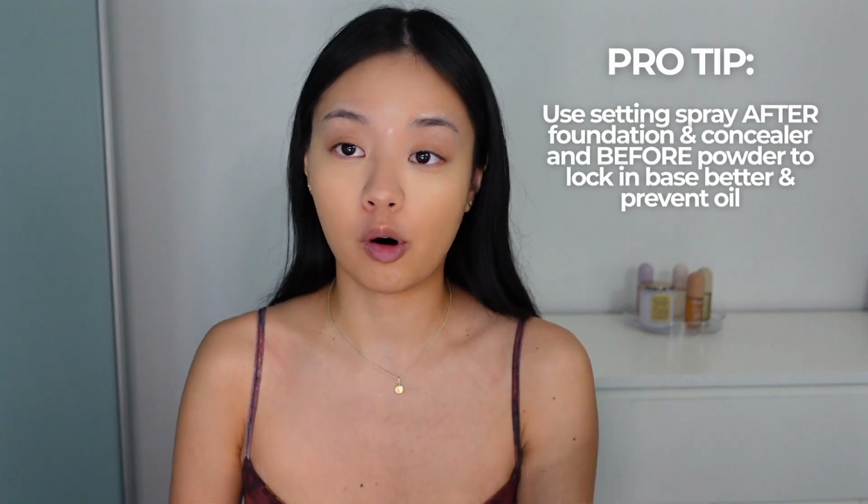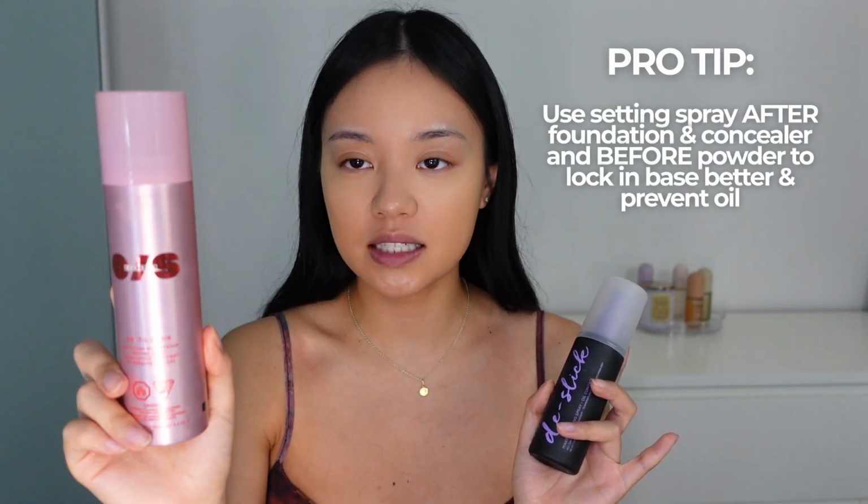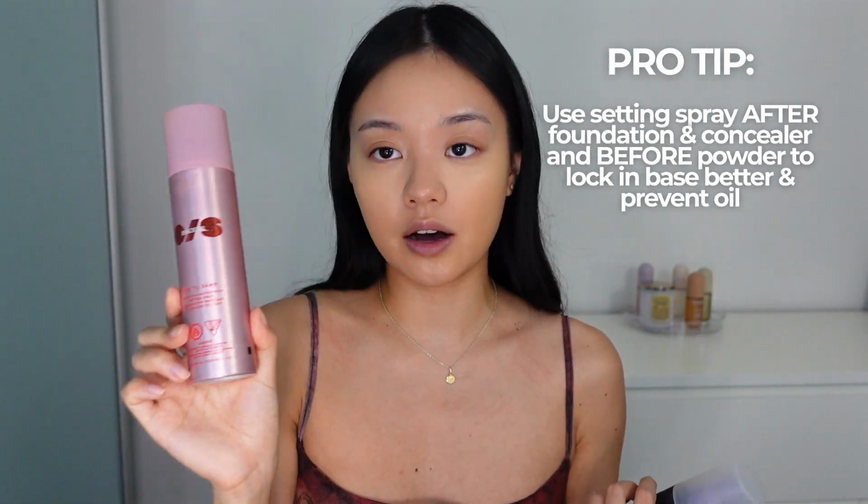To make it super long lasting and have everything blended together seamlessly, I'm actually going to go in with a layer of setting spray at this step. It's actually super important which setting spray you pick. This one is not for no makeup. This is too heavy. It's gonna make your face very matte. This is for more of a full face of makeup.